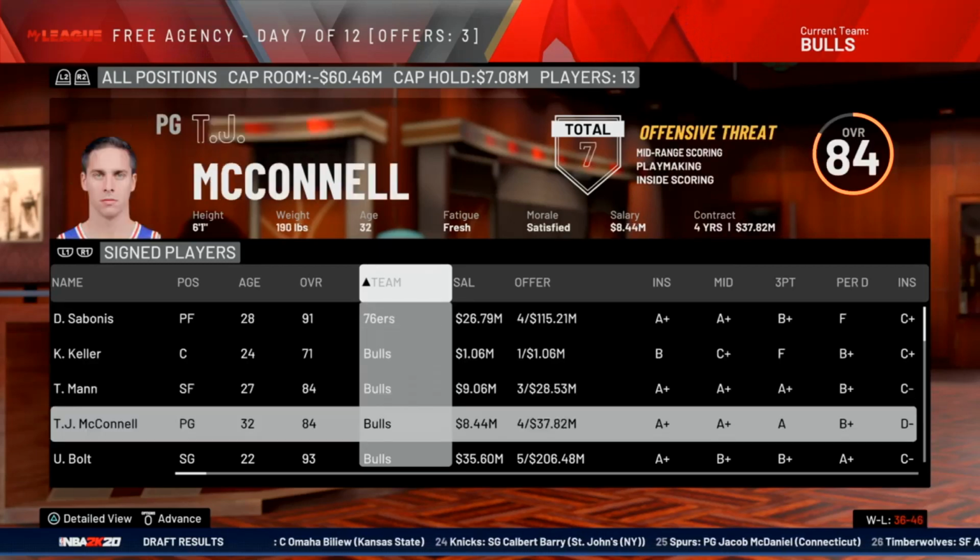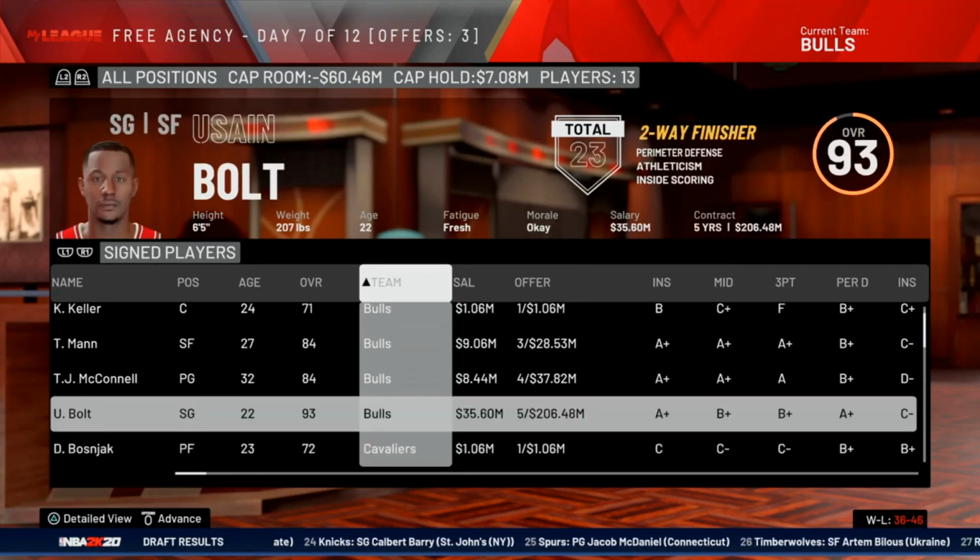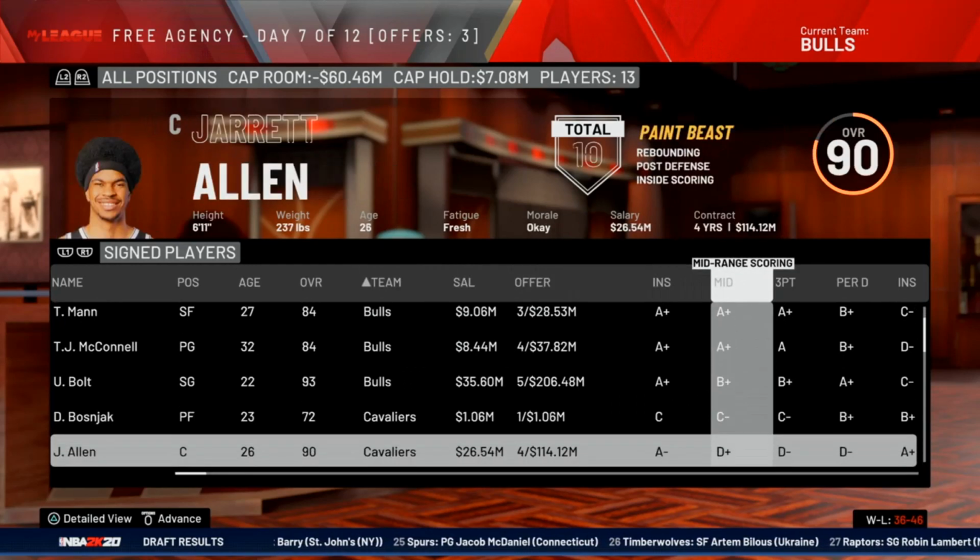All right, so let's see who they picked up so far. Ken Keller, Terrence Mann, Usain Bolt. Okay, they brought him back.